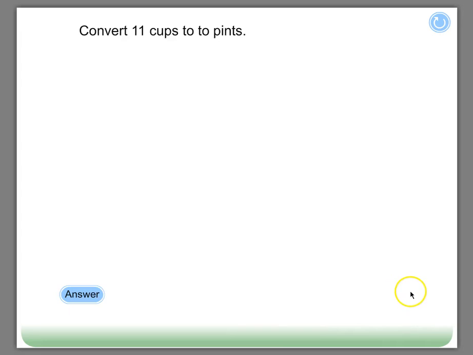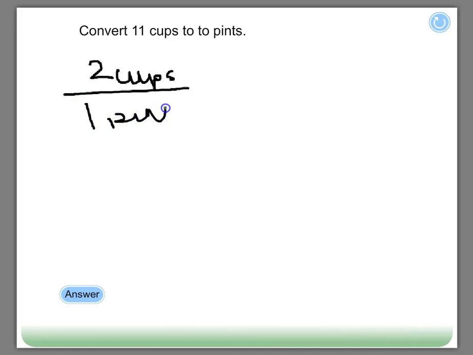Okay, here is your third question for your journal. Convert 11 cups to pints. Oops, that says 2 pints. This is 2 pints. Okay, how many cups are in a pint? Do you remember? Think of gallon now. Well, there are 2 cups for every 1 pint. Okay, so there's your unit rate. You may have to use the reciprocal of it. You'll have to see what your final answer needs to be. Okay, that's your third one for your journal.